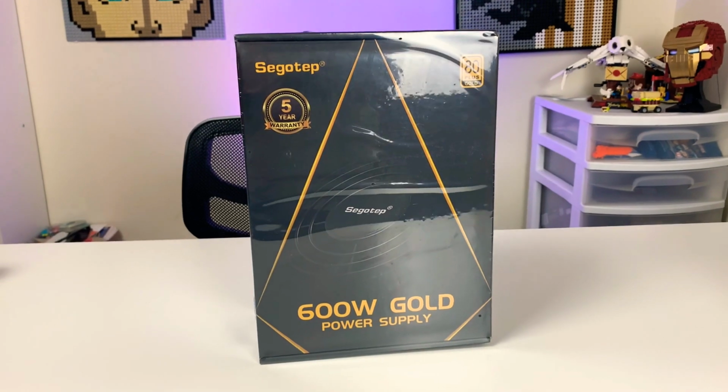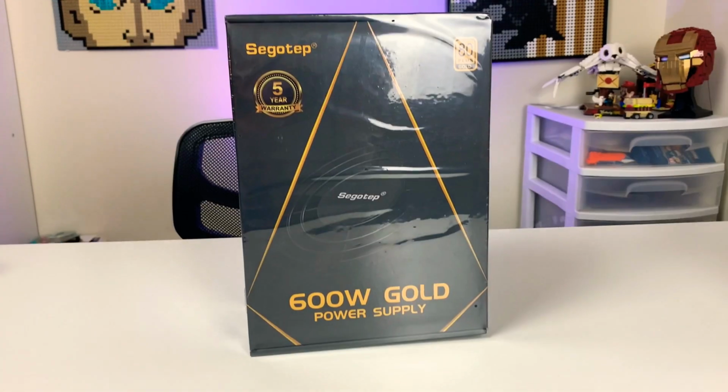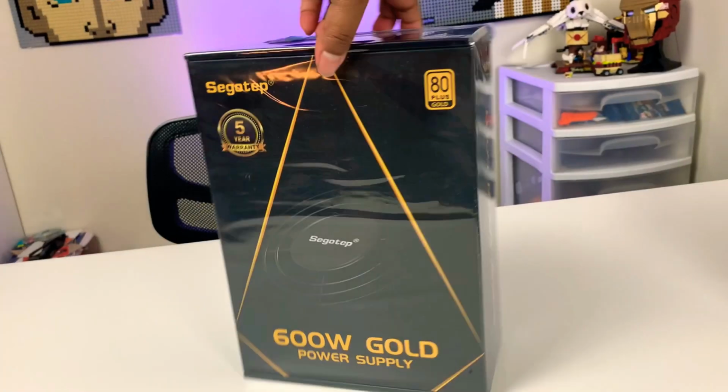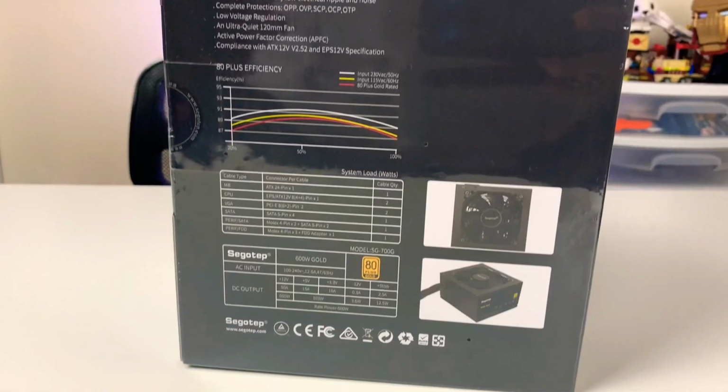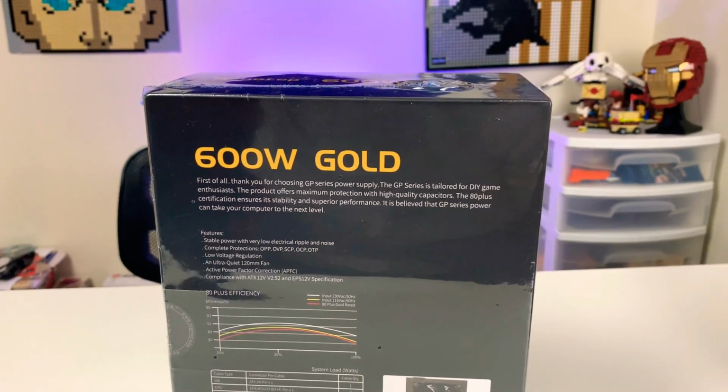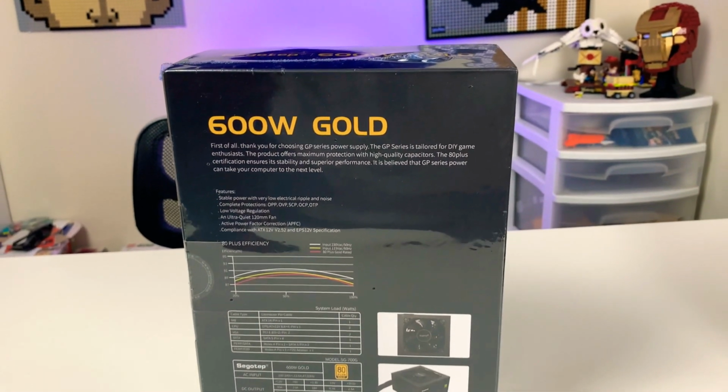Now, I know I'm not supposed to cheap out when it comes to power supply, but I went with a $50 600 watt PSU from Secotep. Now, I realize it's $50 because of the mustard cables, but I'm okay with this because the PC that I built is pretty multicolored anyway with all the RGB.